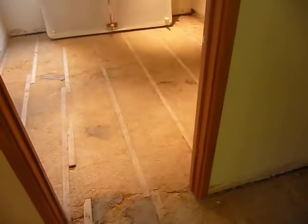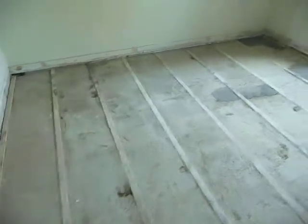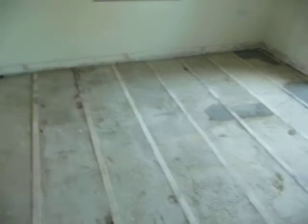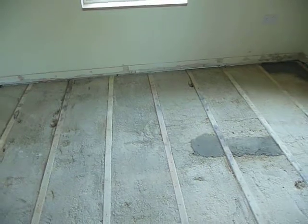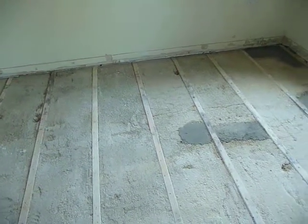The floor that will go back down will actually be secret nailed onto the joists, so the screed in between isn't really doing a great deal other than supporting the undersides of the boards. We're not actually going to be sticking to it. So what we are going to do is latex level over the top of the screed divisions to make a nice smooth surface, because the underside of the boards still have to rest on that, so it needs to be level with the top of the joists.